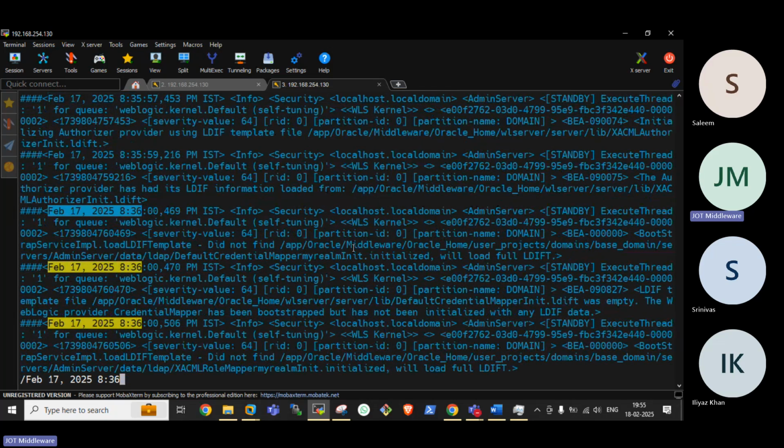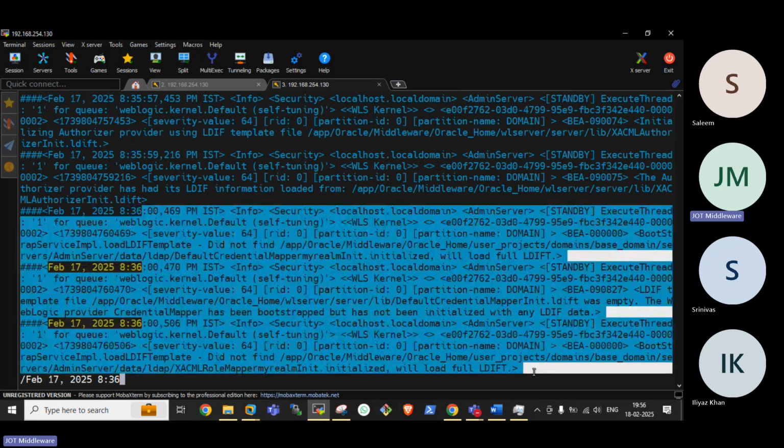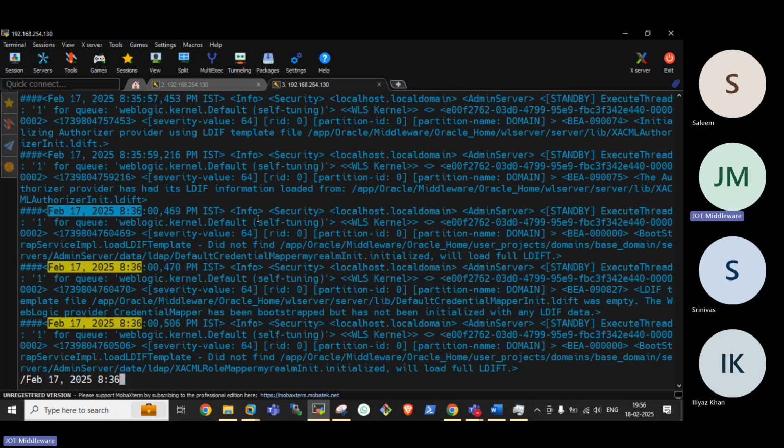So this is how I filtered the logs. At 8:36, these are the log messages printed. Everything says info, info, info. If there is any issue or error, it will show error, error, error, or critical or warning. So this is how you read the log.